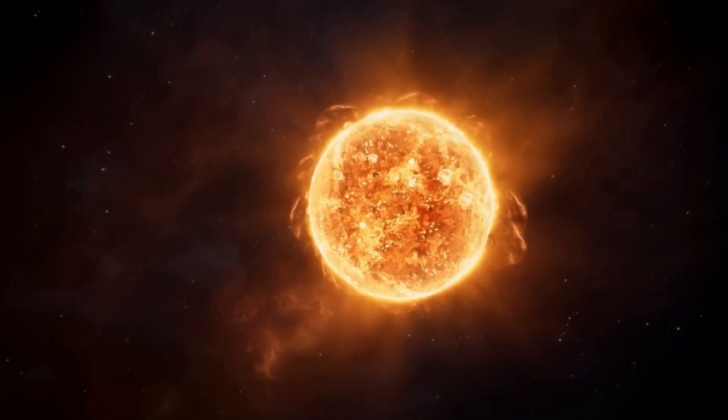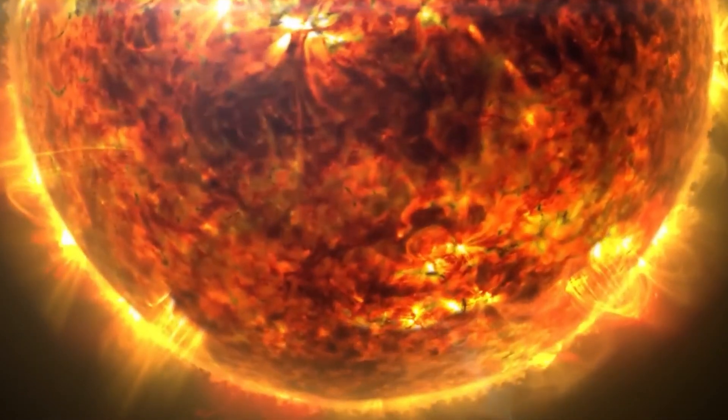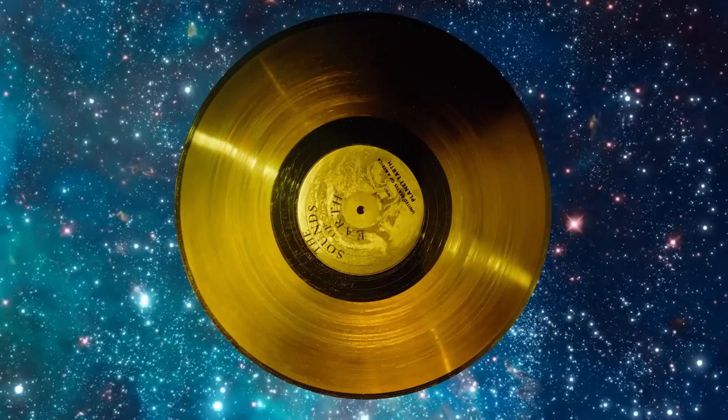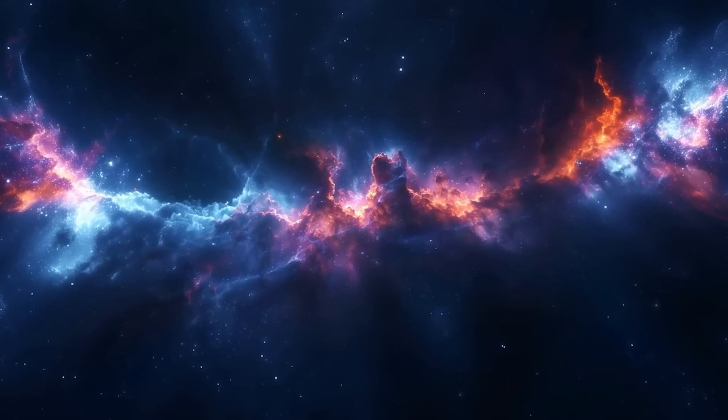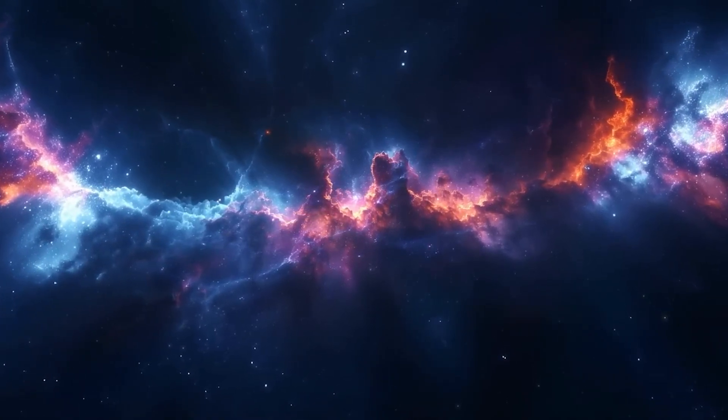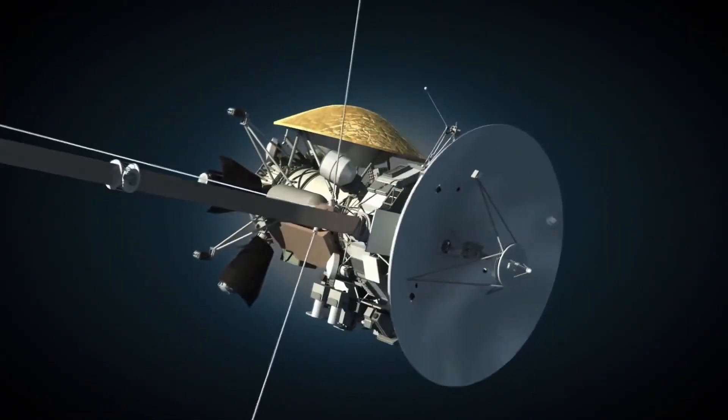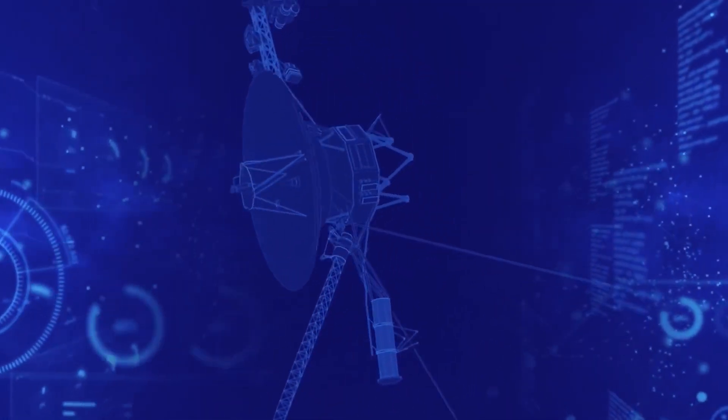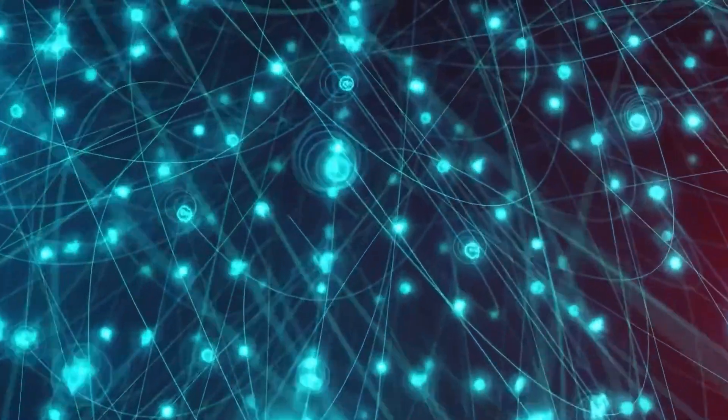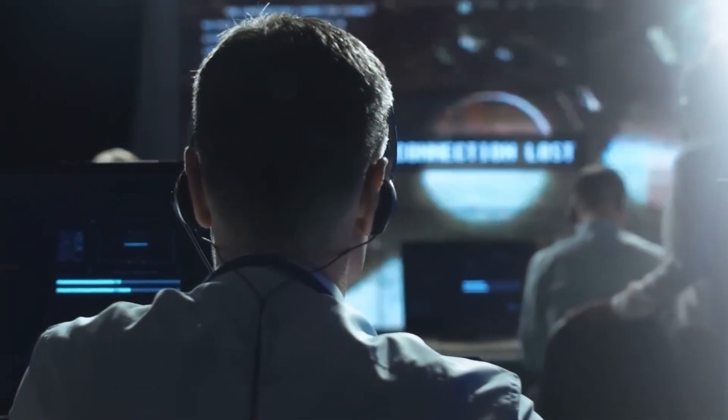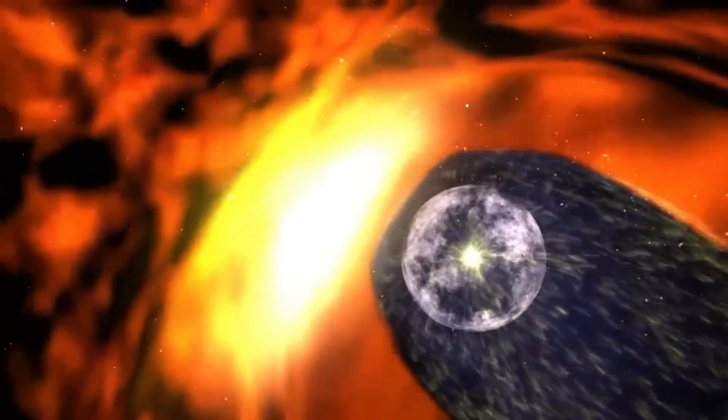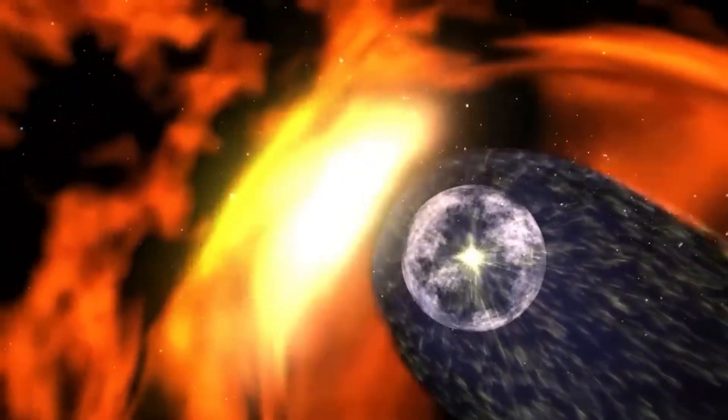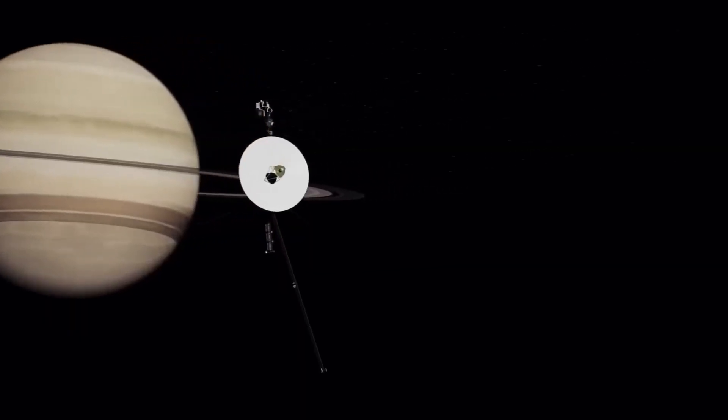However, it was clear from the outset that the mega-explosion, which lasted 13 minutes, was clearly one of the long gamma-ray bursts that are usually caused by supernovae of massive stars. Confusingly, some typical supernova characteristics were missing both during the actual burst and in the afterglow, turning the incident into a genuine astronomical mystery. The fact that experts then had to exercise some patience was due to the event itself. The burst was so bright that it outshone any potential supernova signatures for months afterward. At times, the afterglow resembled the bright headlights of a car driving directly toward you, making the actual vehicle invisible. And so it was that researchers had to wait more than half a year before the afterglow of the explosion had dimmed enough to allow close analysis.